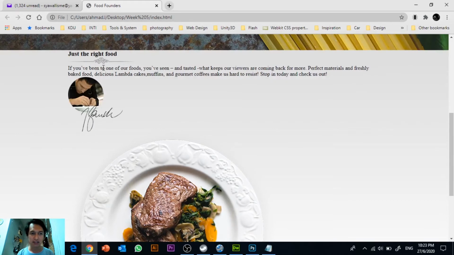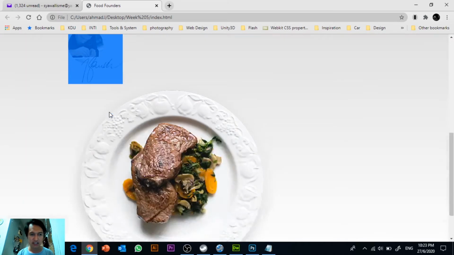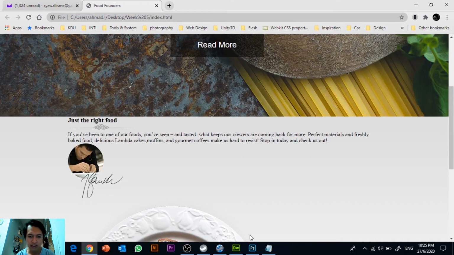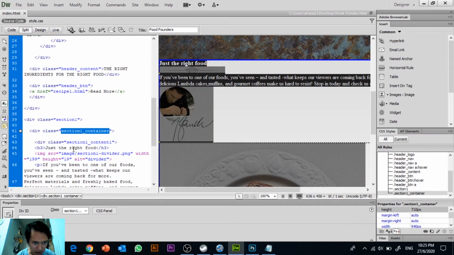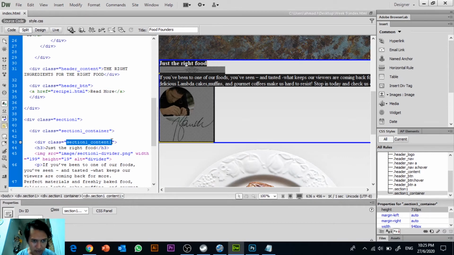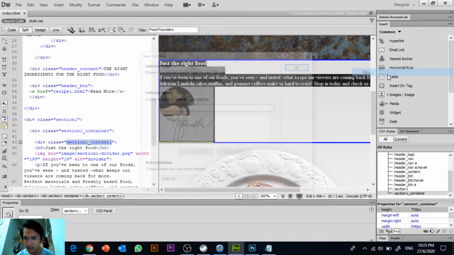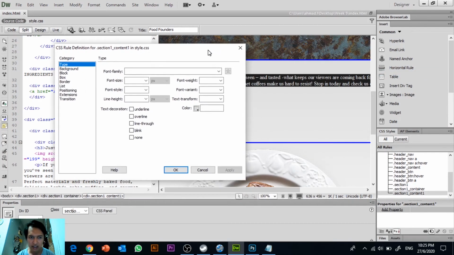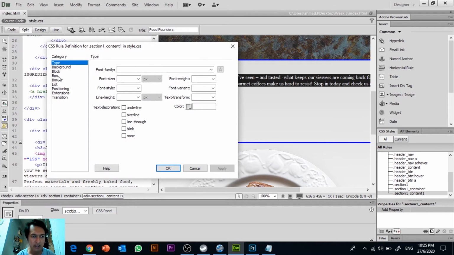So next we're going to make adjustment towards here and this image over there. Okay, so for the next adjustment will be on section 1 content. Over here, copy on the section 1, click over here, new section 1 content. Okay, so set the adjustment of the size of the box. Click on box.